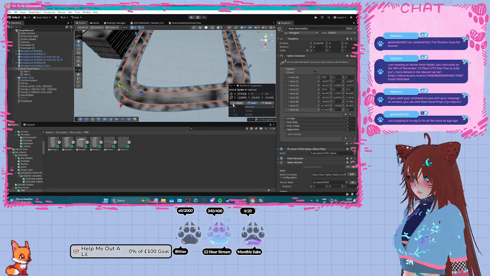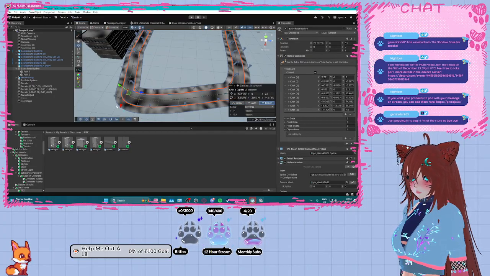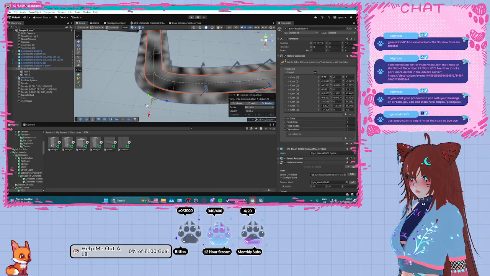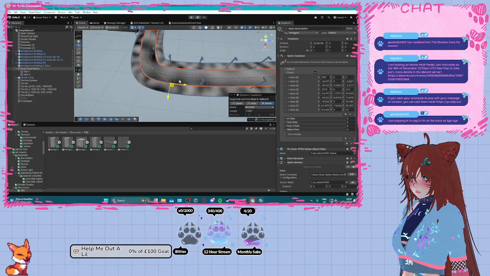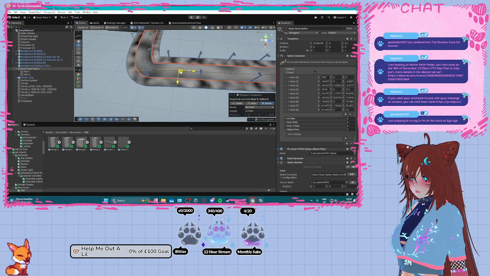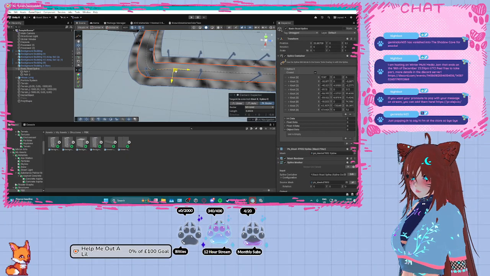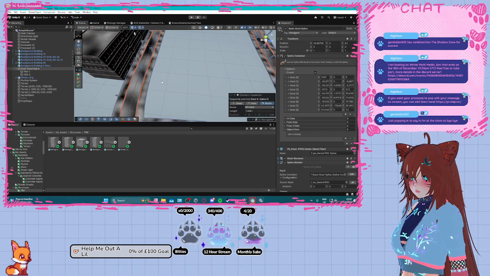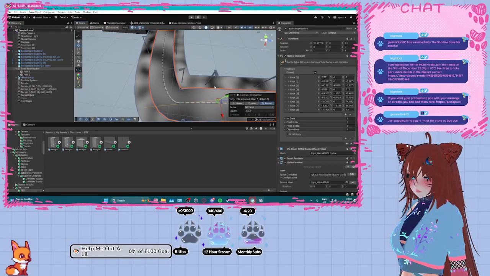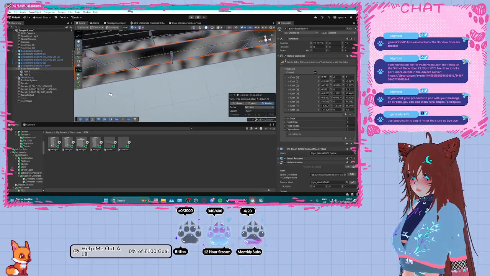Let's try and make these a little bit more pointed on... No, we want Bezier. Shorten this. We're gonna have some issues here because I did use quite big panels, I'll admit.